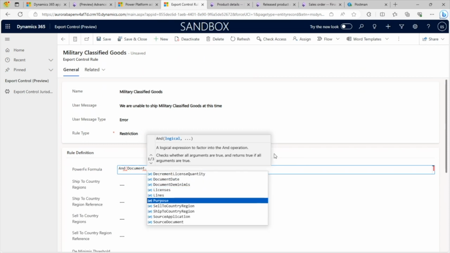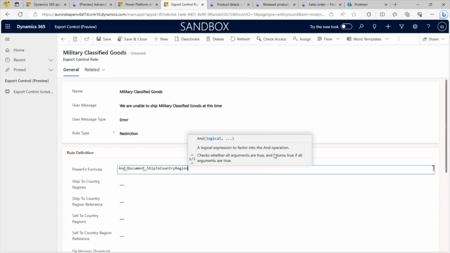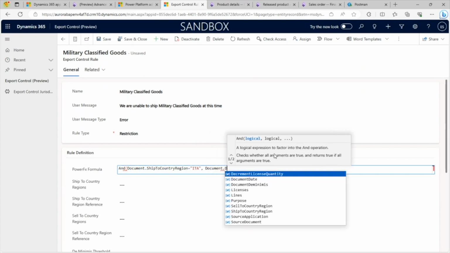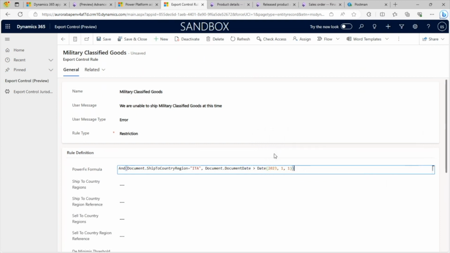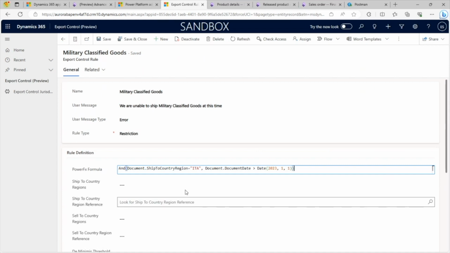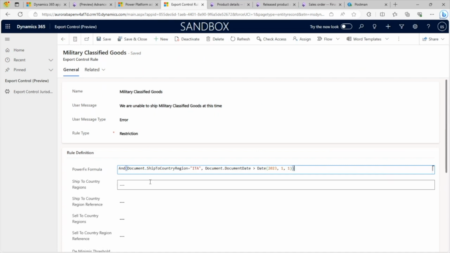And we'll say the ship to country region is Italy, and document dates is greater than 2023, January 1st. So now this is saying this particular restriction only applies to documents shipping to Italy with a document date greater than this.